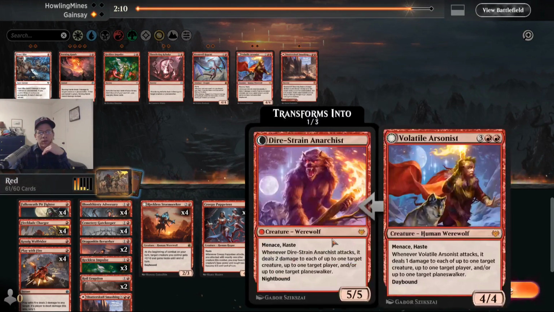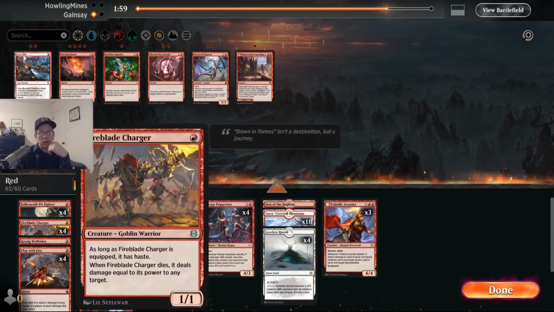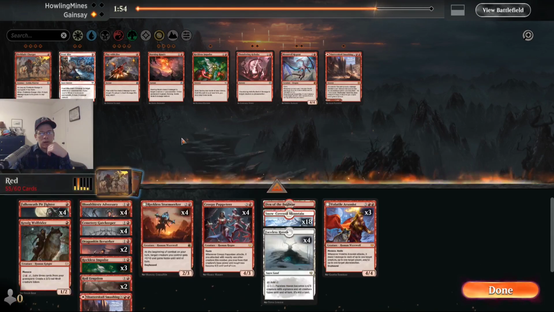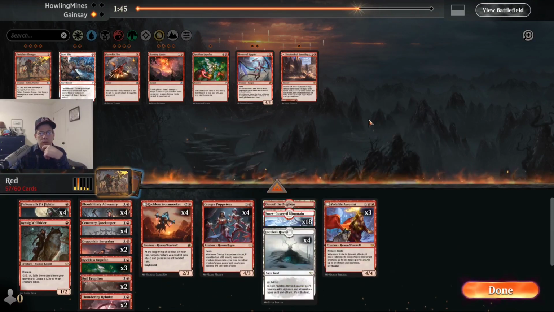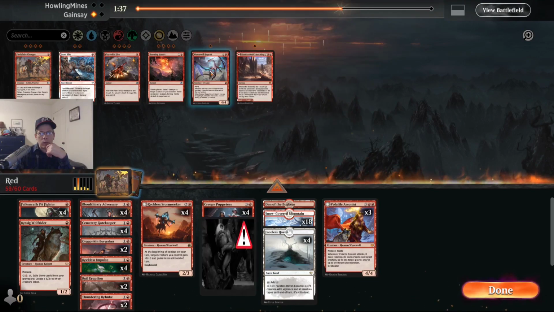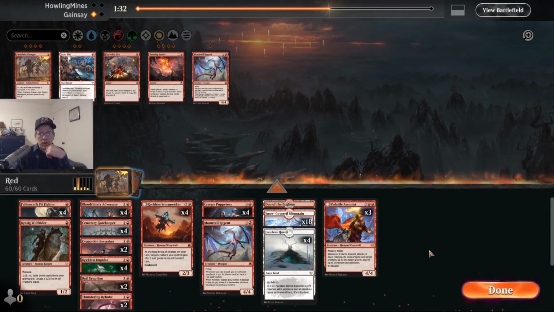I think I want the Arsonist just because I want the additional haste thing that's hard to block. And I don't think I want Fireblade Charger at all. I don't think I want Play with Fire at all. I do think I want Thundering Rebuke because they showed me that they have Leer in their deck and that they have Tainted Adversary in their deck. I think I want another Reckless Impulse. I guess I have one Moonveil Regent in my deck. And I think I want Shatterskull Smashing in my deck because I just boarded in 3/5 drops.